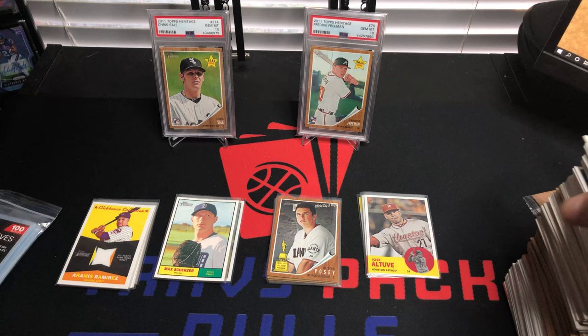So for 2008 and stuff like that, what do I have? I have 2008 Heritage already, but now I got to get 7, 6, and 5. So hopefully shouldn't be too hard. We'll see.